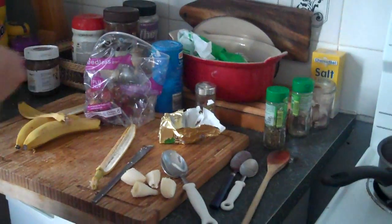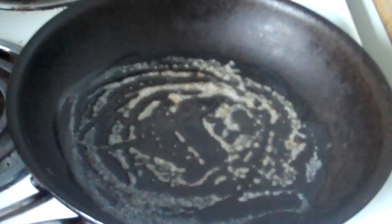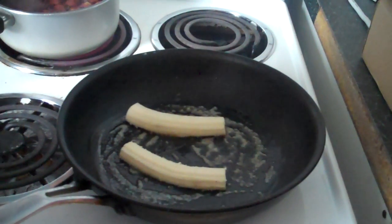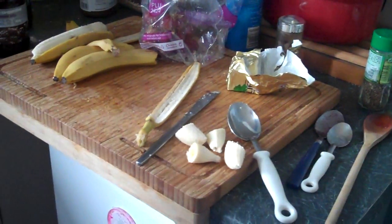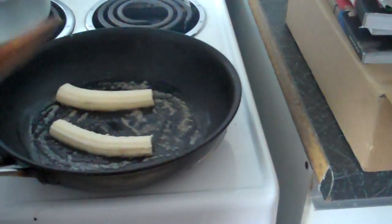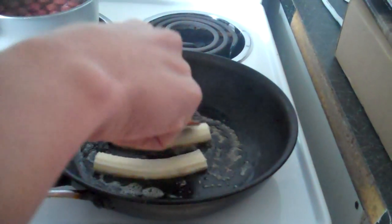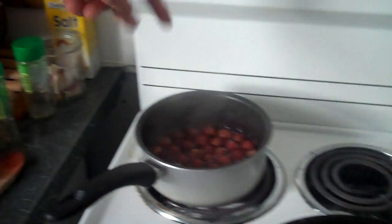So now that the butter is into the frying pan and cooking, that banana doesn't look nice. No, it doesn't. You want to add on this banana and turn the heat down. And you just really want to boil it a bit, like fry it a bit. You don't want to really fry it too much. You just want to make it a bit brownish while the wine is cooking.